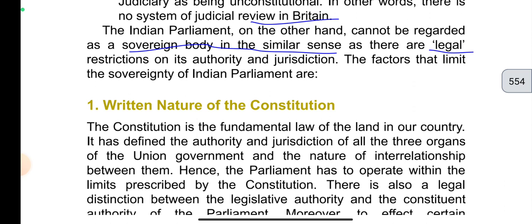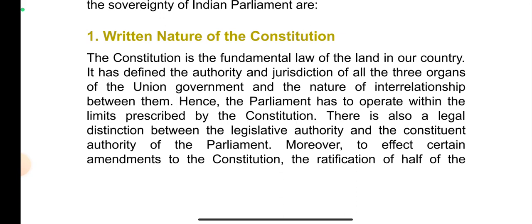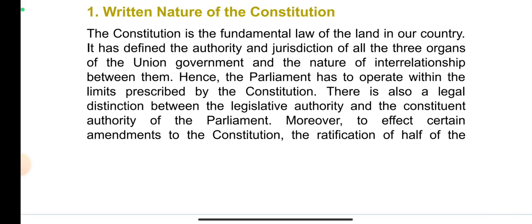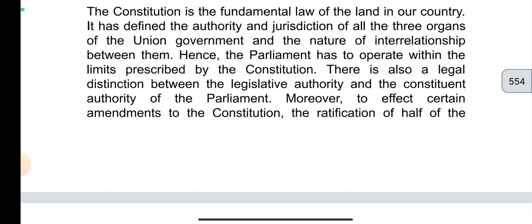The Indian Parliament, on the other hand, cannot be regarded as a sovereign body in the similar sense as there are legal restrictions on its authority and jurisdiction. The factors that limit the sovereignty of Indian Parliament are: written nature of the Constitution. The Constitution is the fundamental law of the land in our country. It has defined the authority and jurisdiction of all the 3 organs of the Union government and the nature of interrelationship between them. Hence, the Parliament has to operate within the limits prescribed by the Constitution.